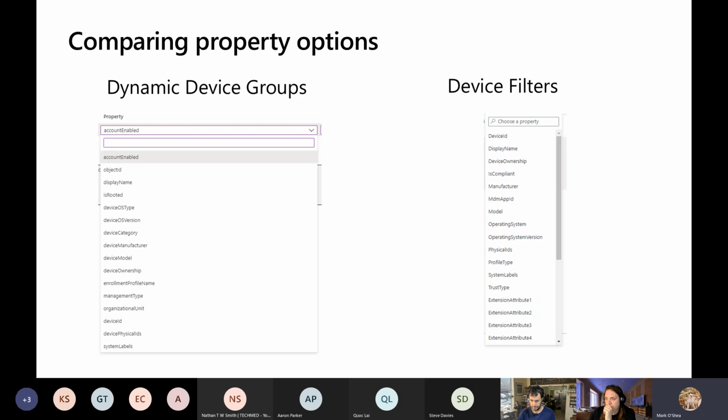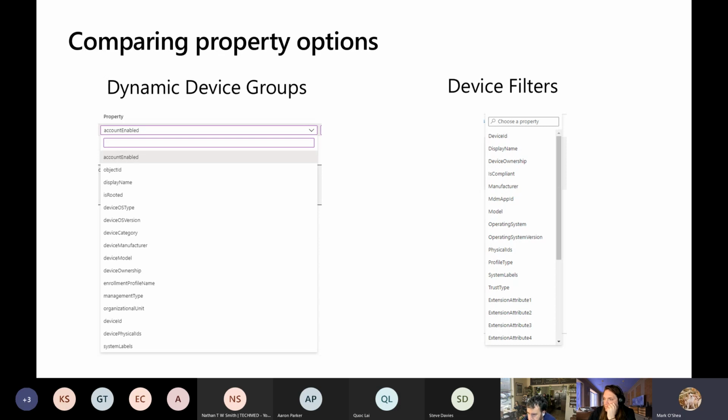On the dynamic device groups, you can see here that, starting off with account enabled and object ID, neither of those options are over on the device filters. So if someone is trying to position it as a versus conversation, it's only dynamic device groups versus device filtering when they can do exactly the same thing.